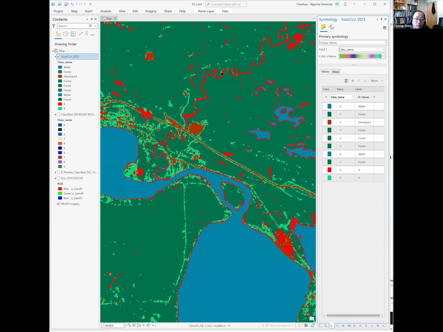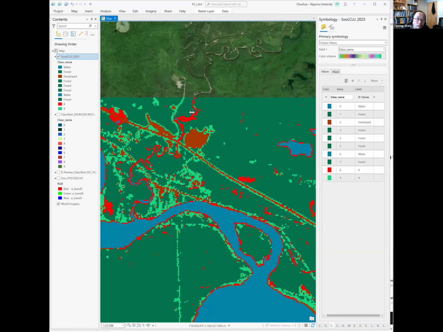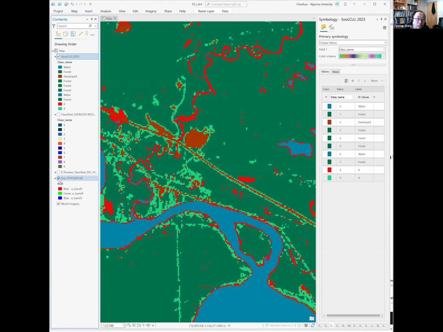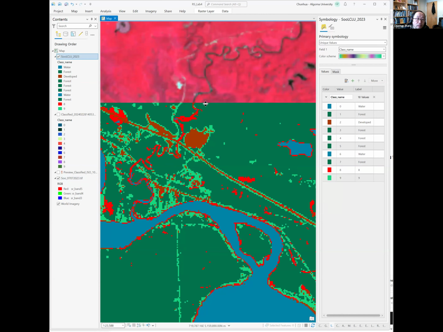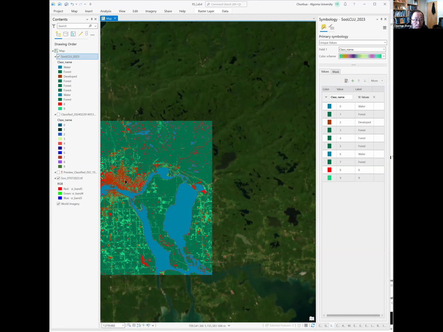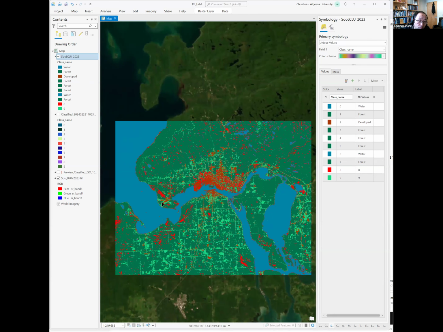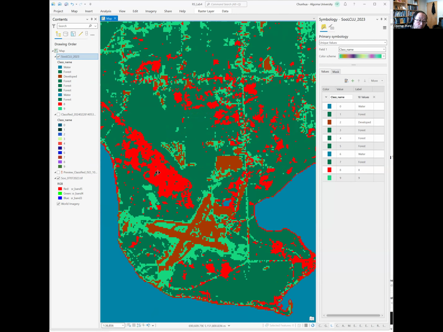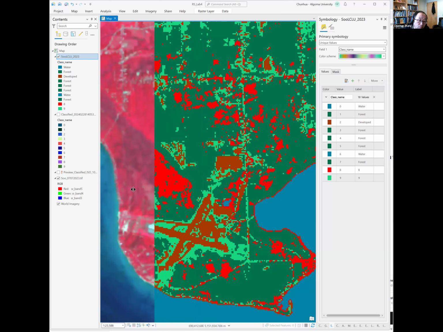Right, what are these? Okay, so the vegetation around the rivers. This is unique. It's a combination of bare soil and some types of vegetation. Look at here.